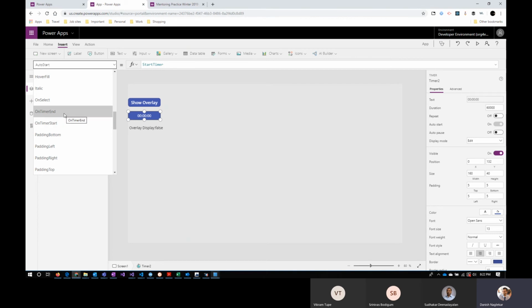Depending on what you're doing, you could put logic on both. So what I want in my on timer start is, first of all, I want my timer to have a value of, hold on, I forgot what the value should be. Yeah, I want my value to be 2000.